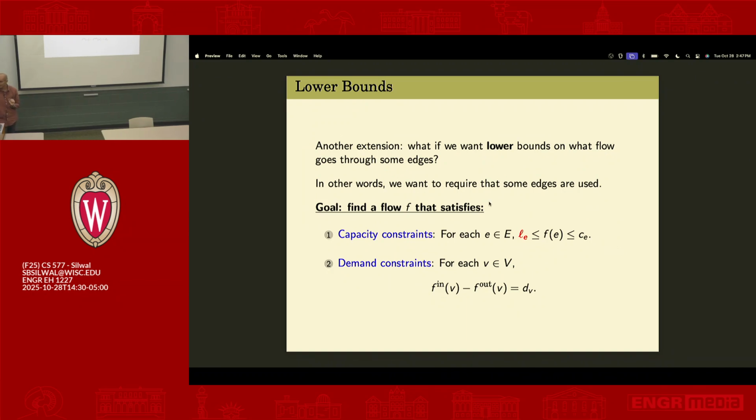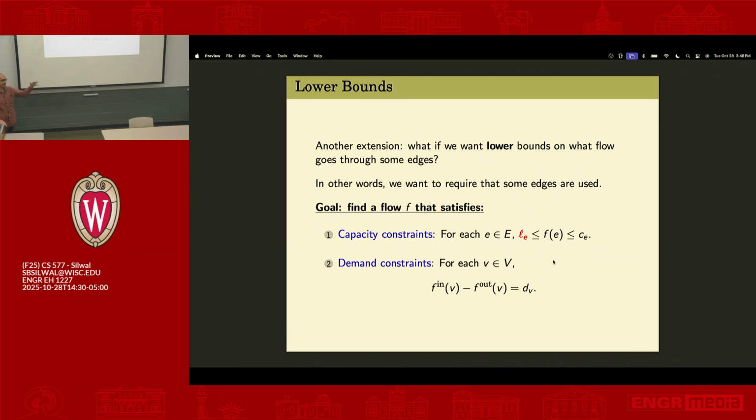So this is an extension. For every edge, not only do I have an upper bound on how much can go, I also have a lower bound saying at least L sub b must flow on every edge. So now it's a harder problem. Just ignore the demand constraints. Let's say the demands are all 0 for now. That just means, even for the original max flow setting that we talked about last time, if I say some amount of flow has to go on every edge, now it's not so clear what to do. Even finding a feasible flow, any flow that satisfies the lower bound constraints, is not so clear.